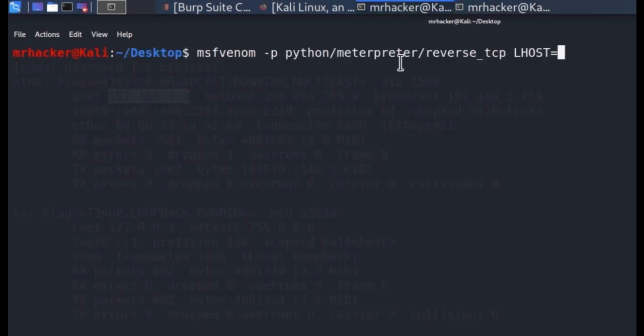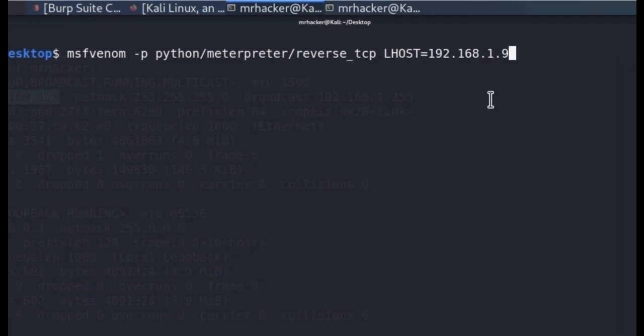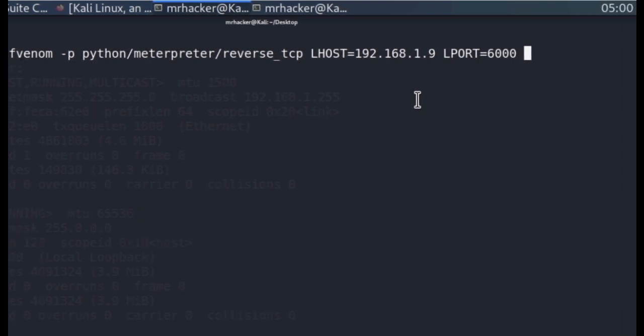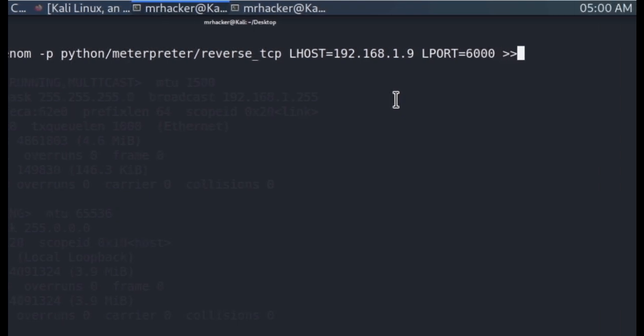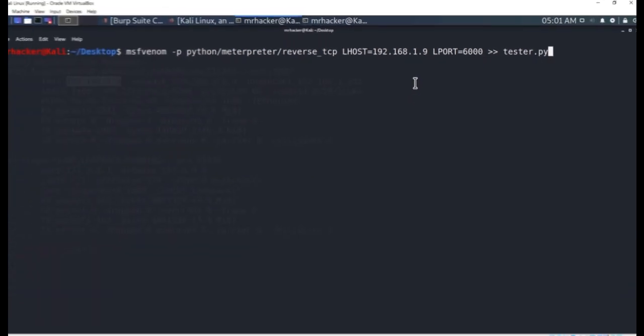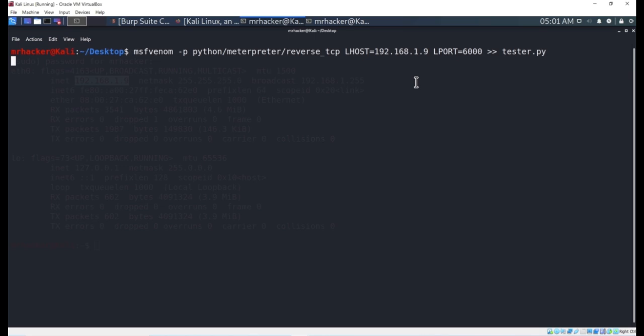Copy it and paste it right here. For the LPORT, we can use port 6000, for example, and we are going to output this into tester.py. I just named the payload tester, but feel free to name it anything that you want. I will press enter here, and this will create our Python payload.